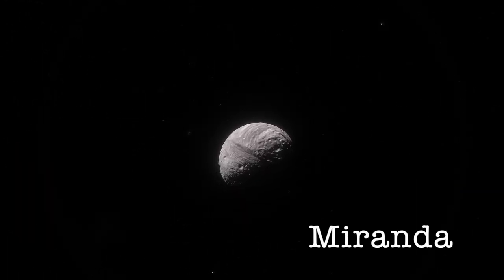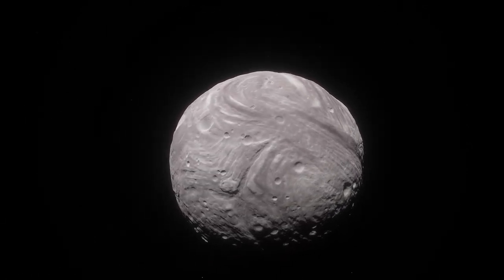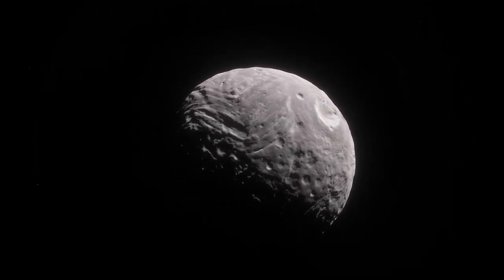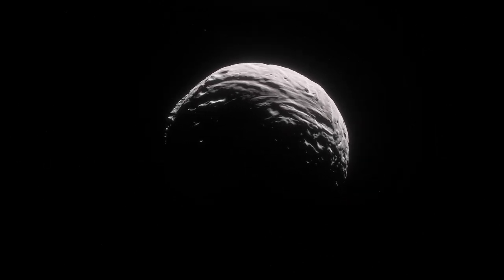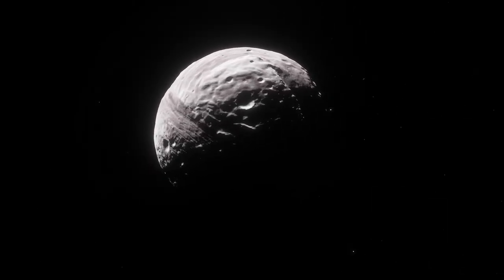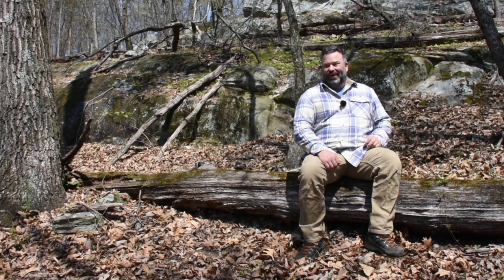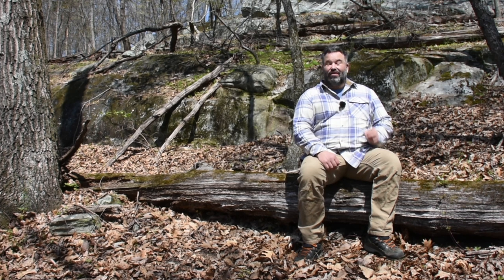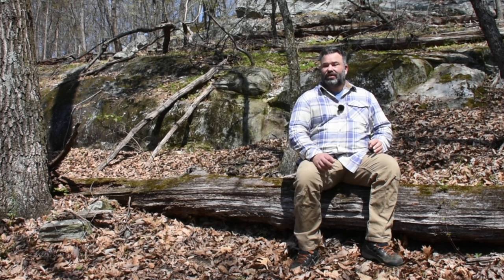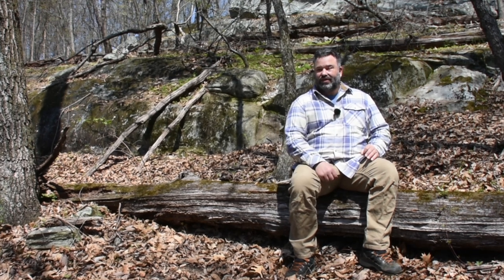The first stop on our itinerary is not only one of the weirdest moons orbiting Uranus, but one of the strangest moons in our entire solar system. Miranda is a wreck of a world, with a surface unlike anything we have seen in our adventure so far. Compared to its siblings, this moon is something of a black sheep. Miranda was a bit late to the party. Discovered in 1948, it was the first Uranian moon spotted in almost 100 years, and it'd be the last one found until Voyager would arrive on the scene 37 years later.